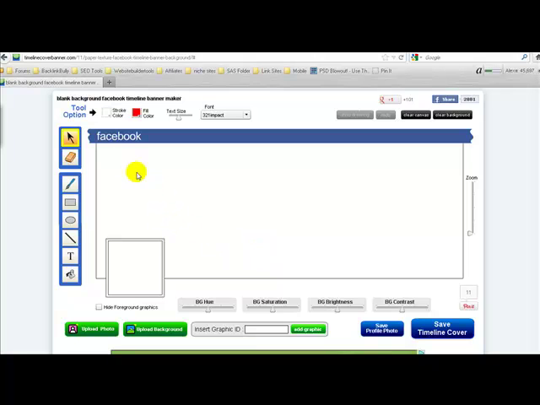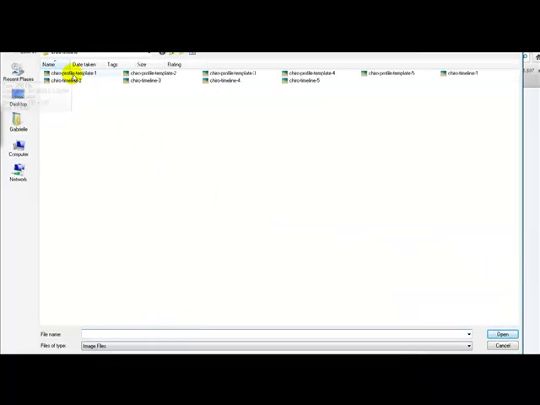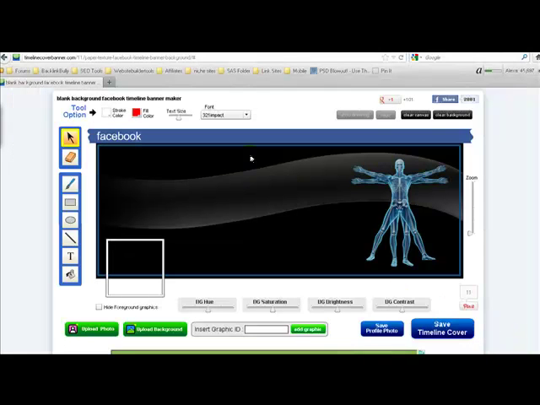So what I'm going to do now is upload my background. I'm going to pick a background here from this list of backgrounds that I have pre-made, and I'm going to open it, and because I have the right dimensions, it pops right into here. If I have an image that's too small or one that's extra big, it'll allow me to crop it down to size to fit inside here, and I can move it around by clicking and dragging just like that. But since I have it the right dimension, it pops right inside.